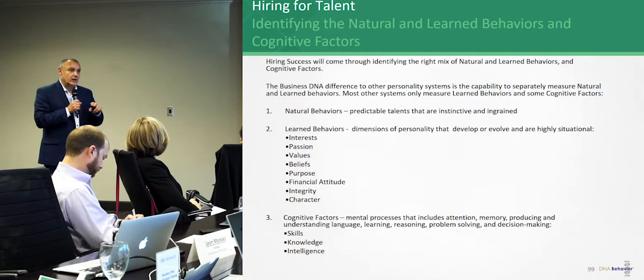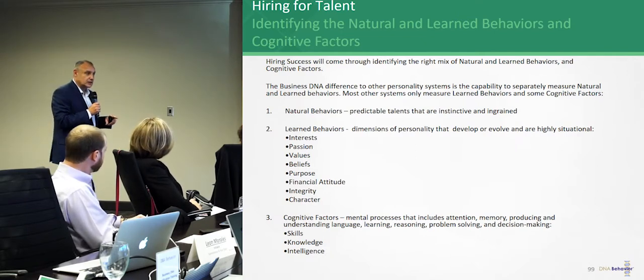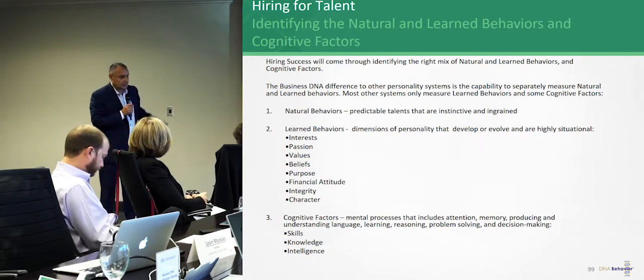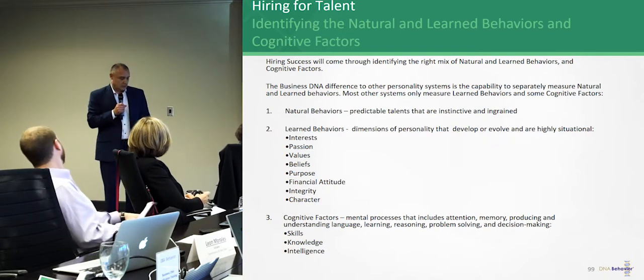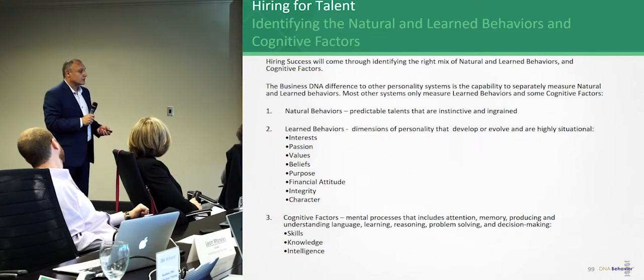Anybody, I know PG Wireless has that built in, but anybody else have any hiring experience that they use? Do you guys use a blend of this? It is, but it's definitely not this comprehensive. Okay. It's situational things that we assess for. Okay.